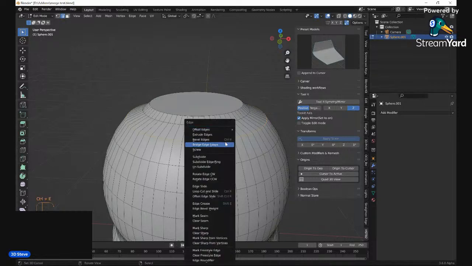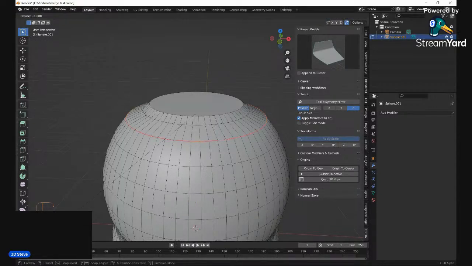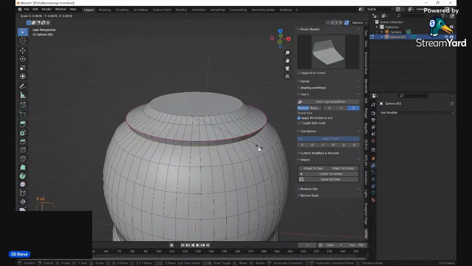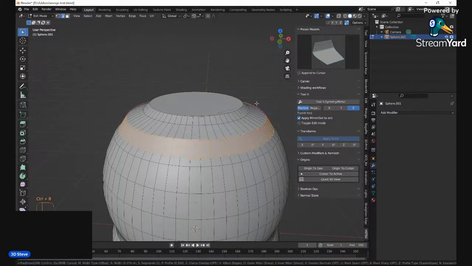I'm going to hit Control E, and we can mark it sharp. Then just scale that one kind of standard, not so much, just enough to accentuate it. And then I can add a little bevel.